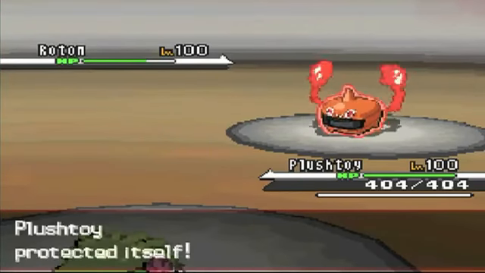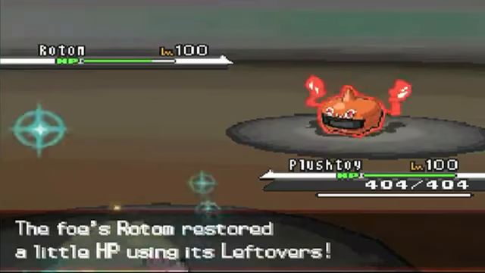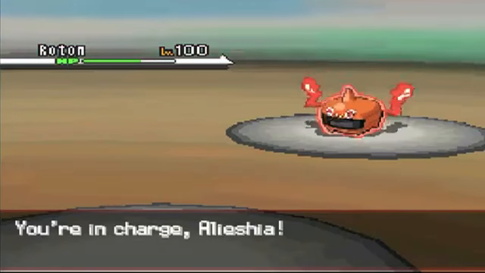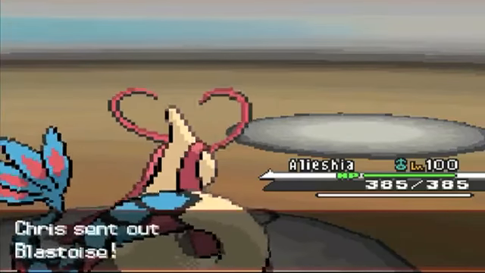But right here, I can't stay in. I don't think I can take a STAB Overheat very well. I might live, but I won't live with that much HP left. So right here, I'm going to send my special defensive Milotic just to take the Overheat. Even if he goes for a Thunderbolt, it's not going to do a whole lot. But he actually predicts my switch and switches into his Blastoise.